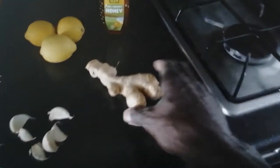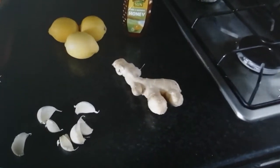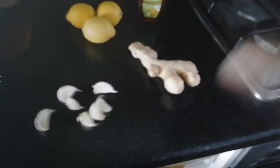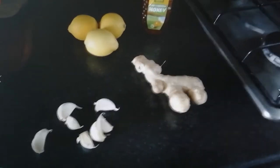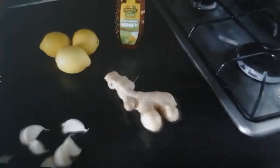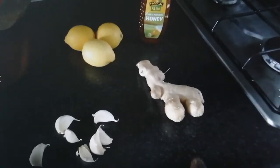The ginger, I grated the ginger and I grated the garlic. So I use 6 pegs of garlic and a piece of ginger, which I grate both of these together, and then I mix it with that and blend everything. But what I do, I boil the kettle. So when I'm gonna blend it, I use the hot water in the blender. As I said, I use 6 pegs of garlic, a piece of ginger, three green limes, and I use everything, seed, skin, juice, belly, everything, blended out.